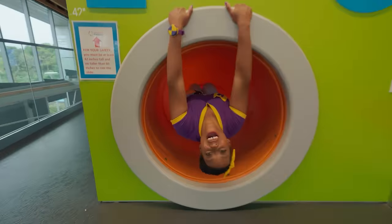Oh, it's a note to me. Dear Meekah, and it's from Blippi. Oh, let's read it. I'm so excited that you are going to Billy Bee's. You're going to have an amazing time. I've put some things in your jam pack for you to play with throughout the day. You just have to figure out where to use them. Have fun. Oh, you put things in my jam pack?